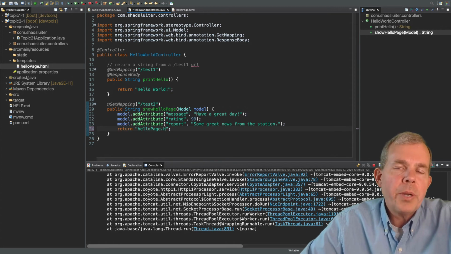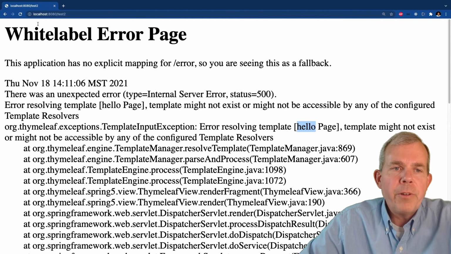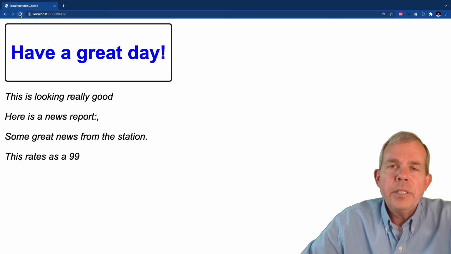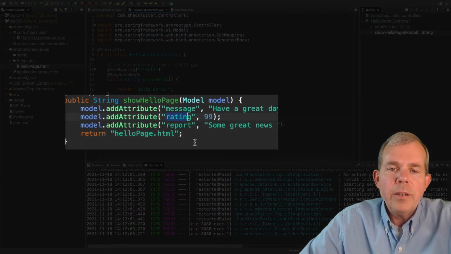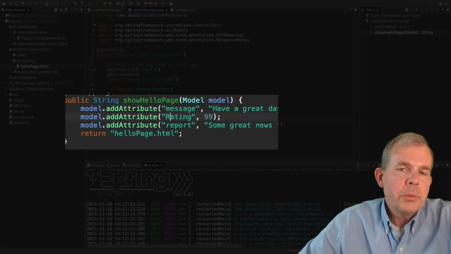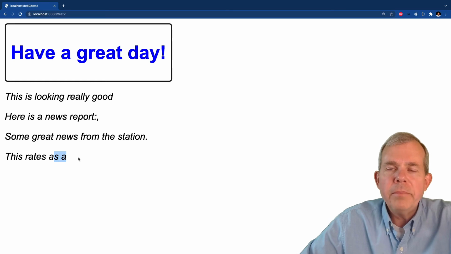Let's see what happens if I try to add the HTML tag. What will that do? So I'm going to refresh the page, and you can see that the HTML tag is optional. Let's see what happens if I have a rating here incorrect. So let's say I accidentally spelled this with a capital R. What do you suppose will happen on my page? Let's come back over to here and refresh to find out. So you can see that the rating fell. It didn't exist, so it just ignored it.